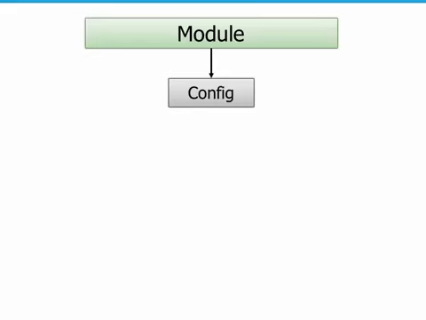So a module can have something off of it called a config function, and it can be used to define different routes. Now, routes, again, are really important in the SPA world because if you have different views and those views need to be loaded into the shell page, then we need a way to be able to track what route we're on and what view that's associated with, and then what controller goes with that view, and how do we do all that marrying together of these different pieces.